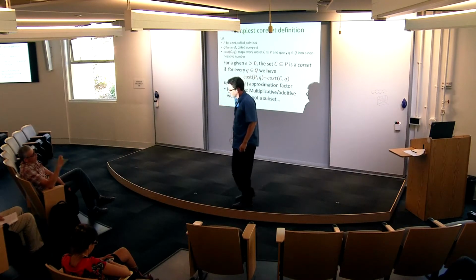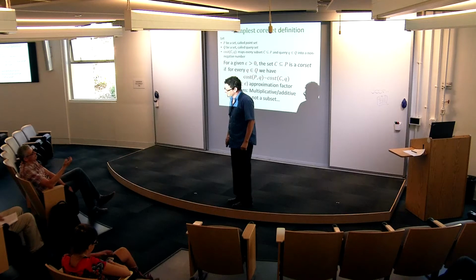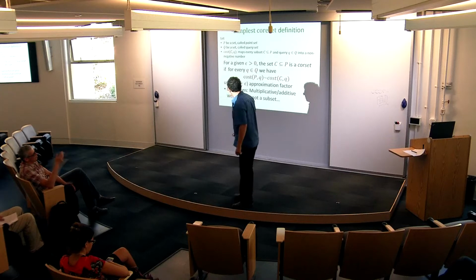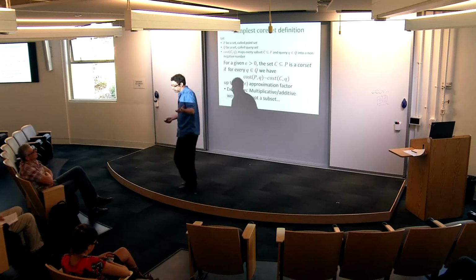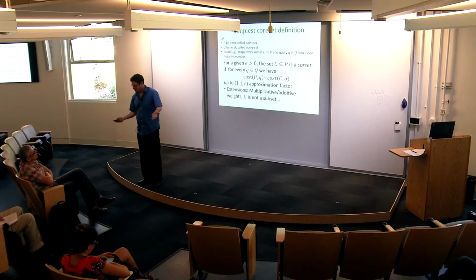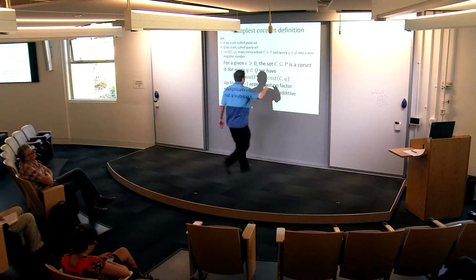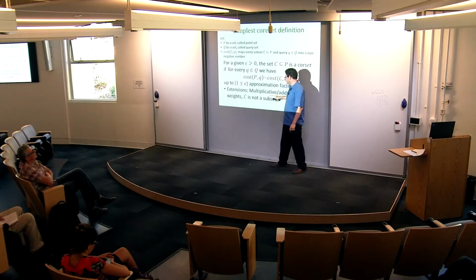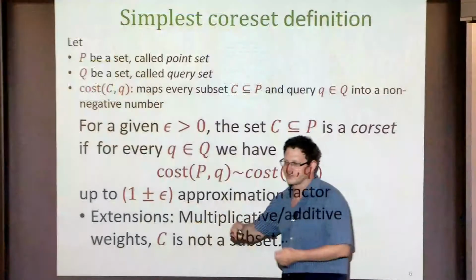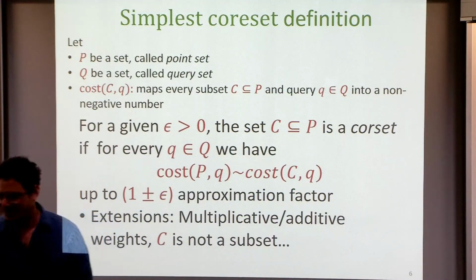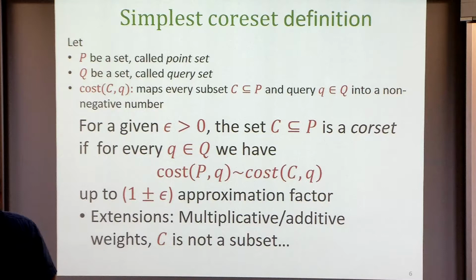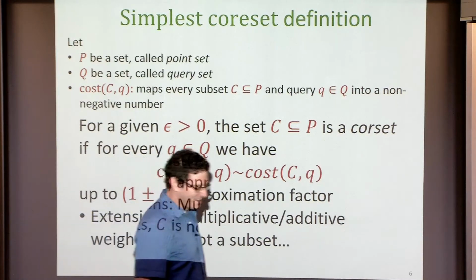It sounds like, in your simple example about sum of square distances, if the coreset is small, then you need to multiply the cost by some scaling factor. Yeah, usually the sum of weights is the same, is n. If we have n input points, you usually expect that the sum of weights of the coreset will also be n. Intuitively, that's what usually happens. If it's a subset, then you expect the sum of squares to be much smaller. Right. So that's for sum of squares, we usually need this. This scenario is more for the farthest point. I should have given the example of taking the farthest point, and then you don't need the weights. Given a query, just give me the farthest point from P.